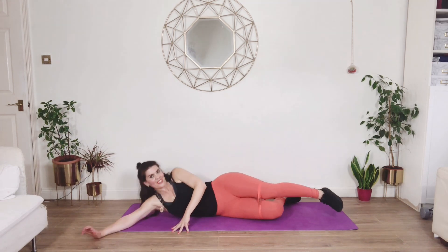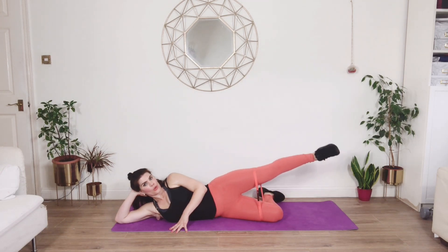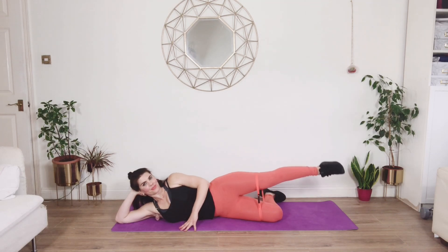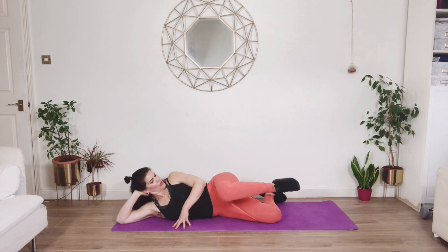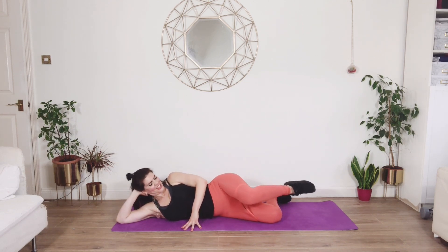Come on to your side and set yourself up so you're supporting your head. Your bottom leg is bent and that top leg will just lift up and down — keeping your hips stacked on top of each other. Feel a lift for your obliques so you're not just sagging into the mat — you have a lift in the side body. Now pulse — smaller range of movement with those leg lifts. Then bring the knee forward so it comes in line with your hip, bending the knee 90 degrees. You've got three, two, one — then hold it and pulse. Remember from the outside you're making this look really easy because you're moving smoothly and gracefully, but on the inside you're working so hard.